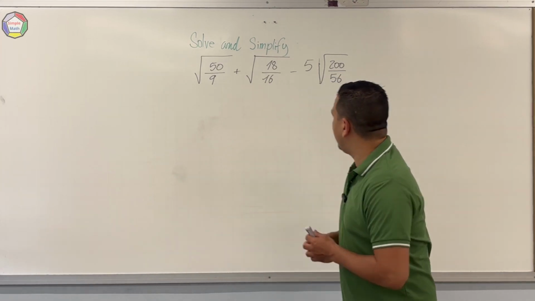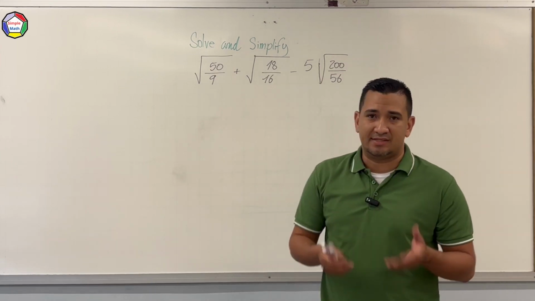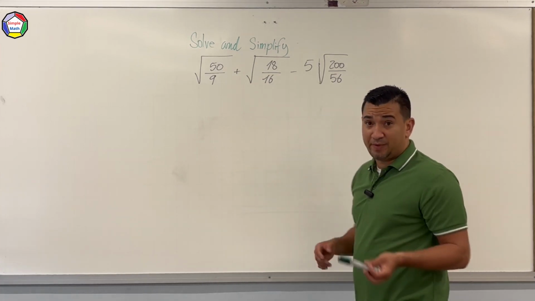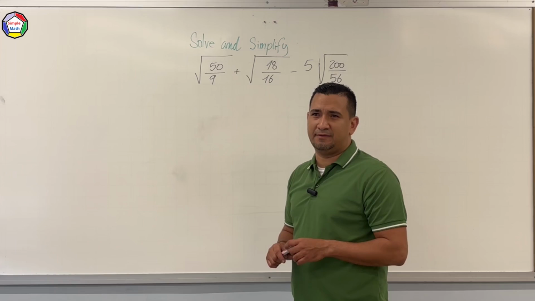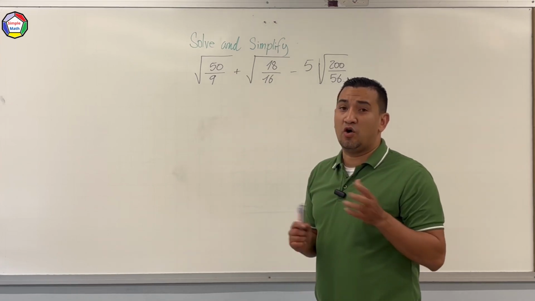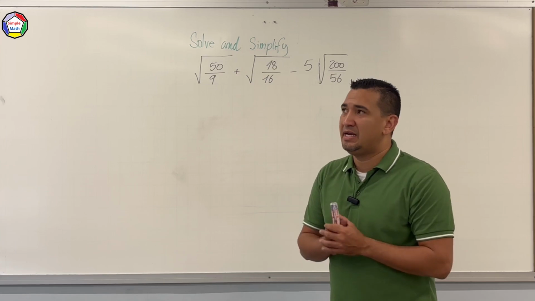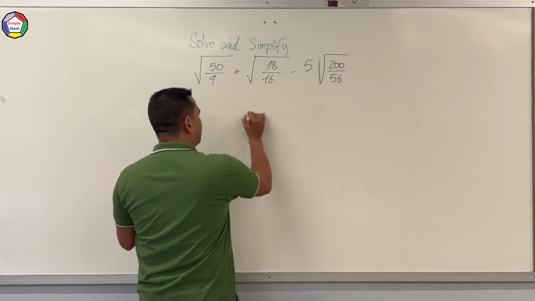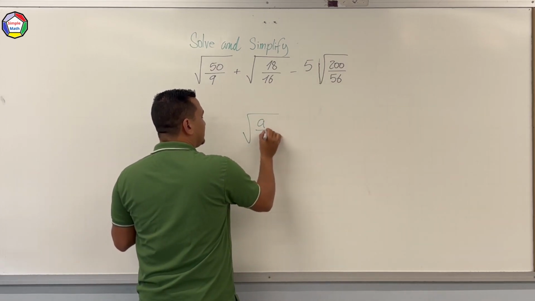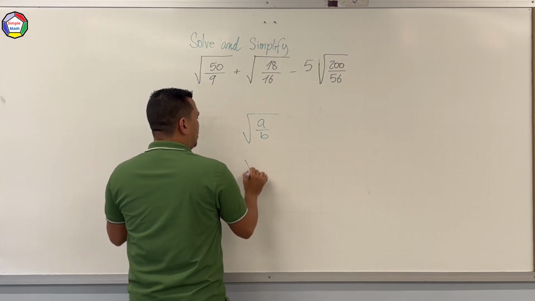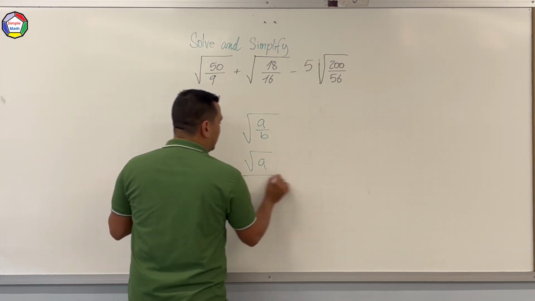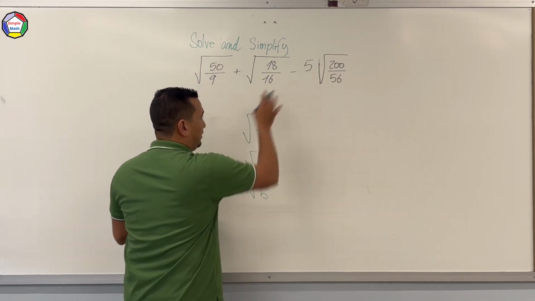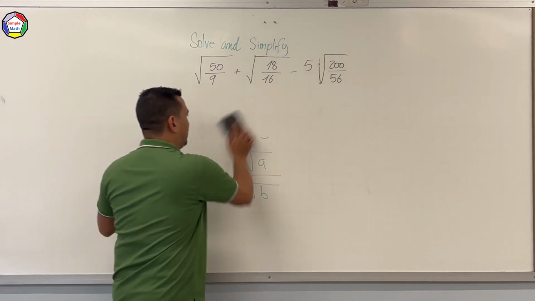Today I will explain the fourth and the last exercise of simplifying or adding or subtracting roots or radicals. In a previous video, the one where I explained simplifying roots, I explained that there is a property that says that when you have a root with a fraction inside, you can take the square root of the thing that is up over the root of the thing that is down. I will apply that property in these exercises, okay?